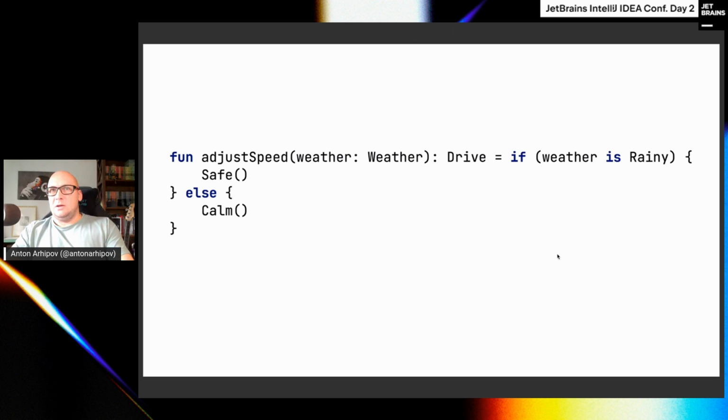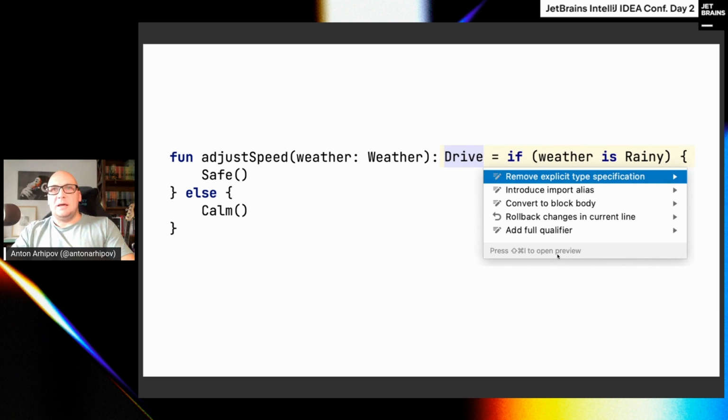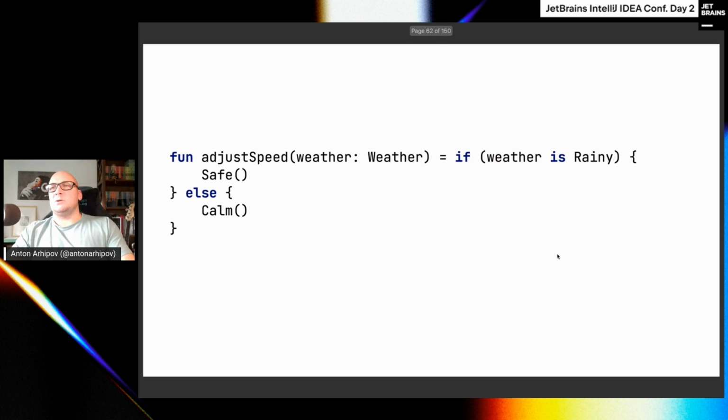So we have this equals mark after the function signature like this, and we just return the result of the if expression. But there is a thin line of getting too expressive with the syntax. So for instance, if we remove the explicit type specification from the function signature, it means that we are going into the land of type inference in Kotlin, and the return type of the function will be derived from the if expression. And if expression may have basically any type depending on the logic that you have in the branches.